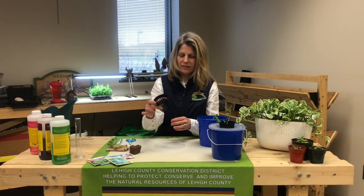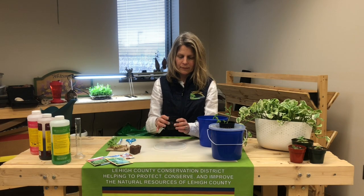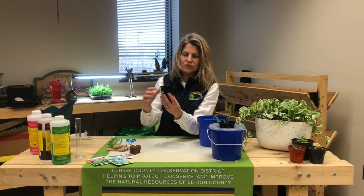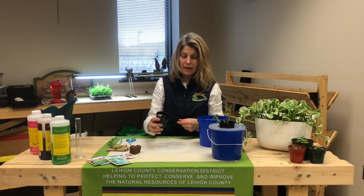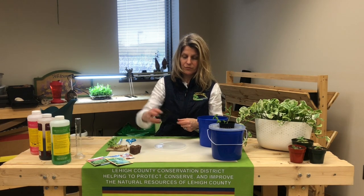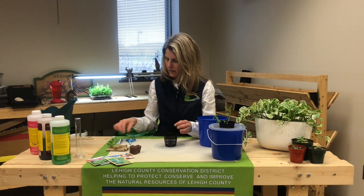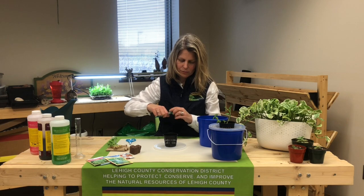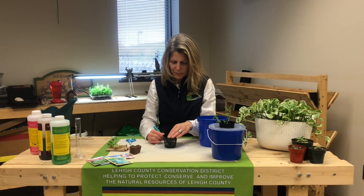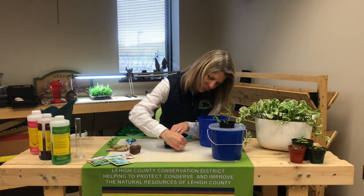So whatever you're using, it needs to be sort of like a basket that will sit inside this lid. And you'll notice that this net pot is smaller on the bottom and larger on top. We're going to trace the net pot, and we want to make sure that we use the smaller side to trace, because of course if we use the larger side, it's going to slip right through. So let's do that. This will require steady hands of your kids, so tell them to be really careful about this part. We're making our circle around the outside.